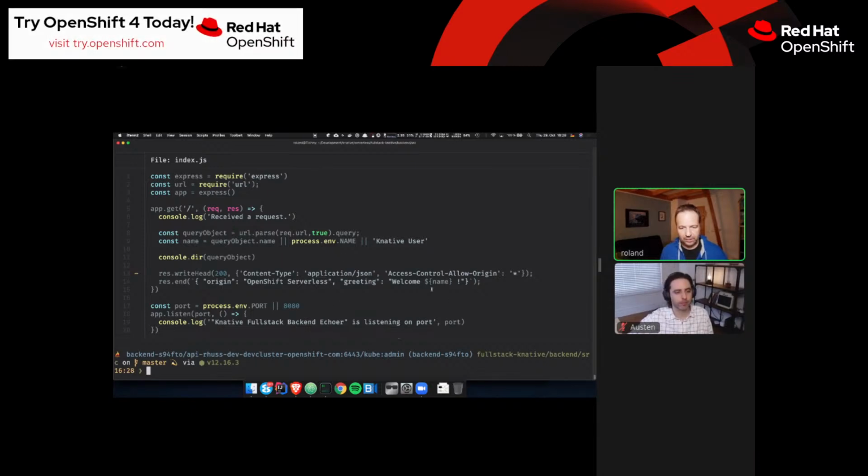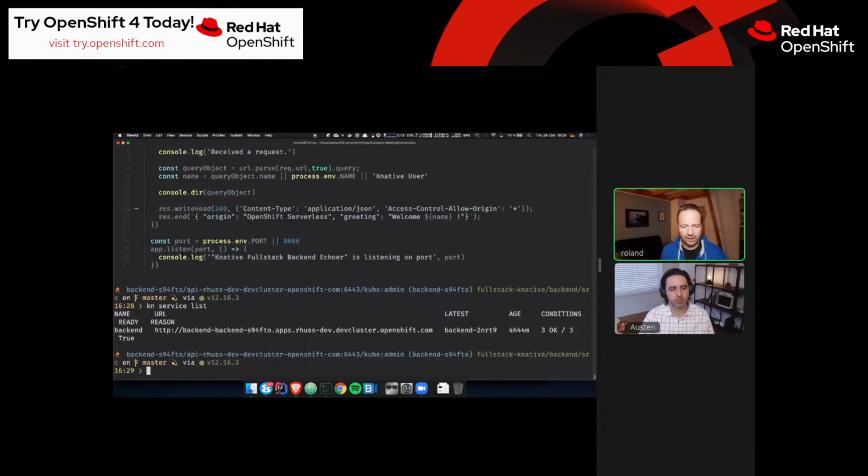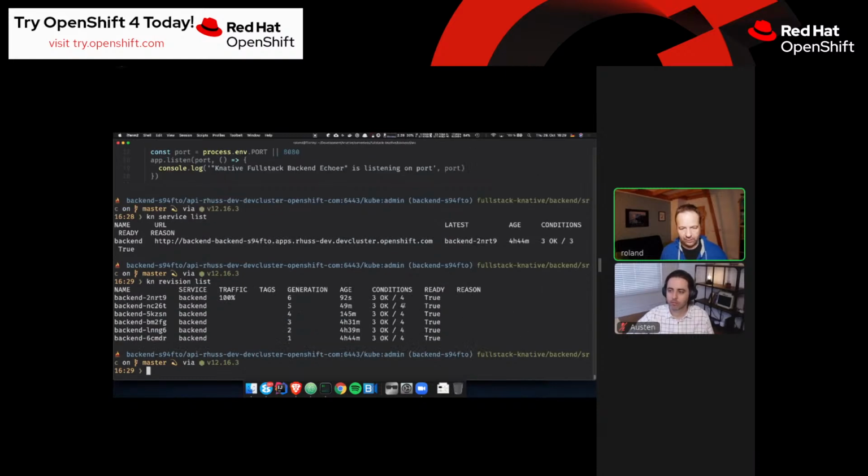If you change that and run serverless deploy again, then of course you get a new, updated revision. To prove that, you can look into the service. What I'm using here is kn, which is a client tool for Knative, which allows you to list all the Knative services. And here we see that it has already been created. We can also look into the revisions, and revisions, as mentioned in the introduction, are a set of different versions. For each deployment, you get a new revision. Here we see that we have just created a new revision 92 seconds ago, and this revision gets all the traffic.